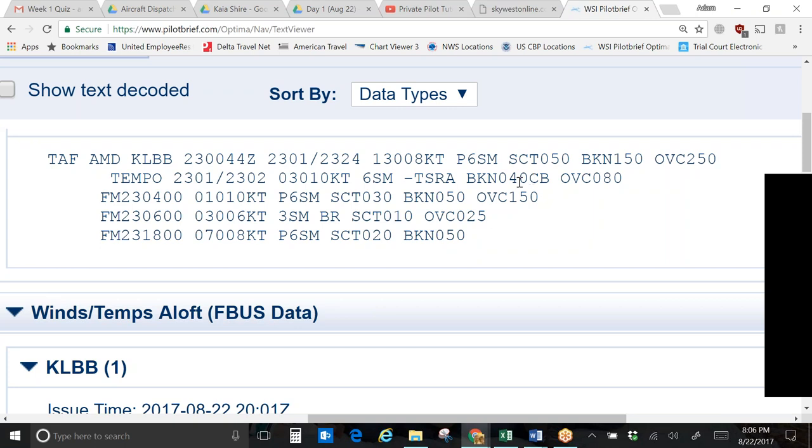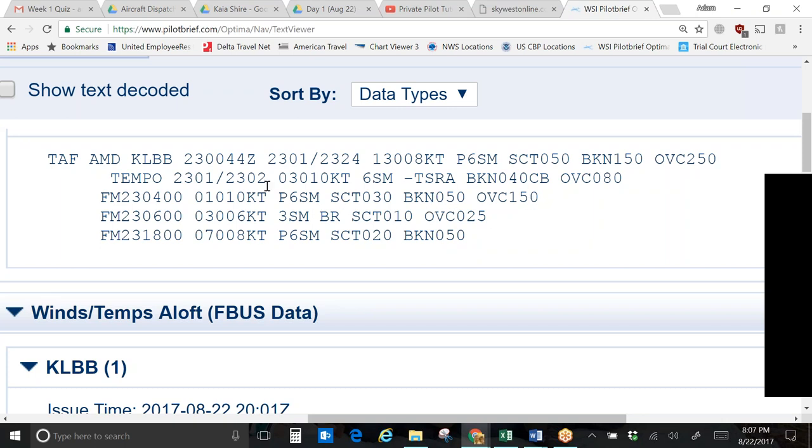Okay. So unless this one started at 2 Zulu, then you would now go down to it. But since there's a 2 hour gap between the end of this tempo and the start of the next forecast line, you actually refer back to the top one, because the top one is from 01Z to 4Z, technically. It's until the next one begins. If there's a tempo remark in there, it's just for that time that it states. Everything before that and everything after it is going to refer back to the original line. Okay? So the next one, 4Z, wind 010, 10 knots, greater than 6 statute miles, scattered 3,000, broken 5,000, overcast 15,000.